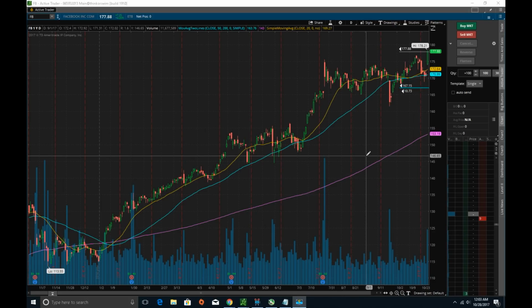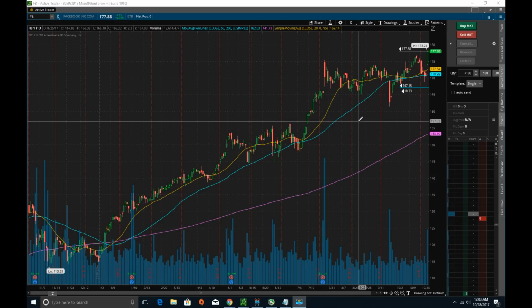We always want to round down. We don't want to round up, even though that may only end up being a difference of a few dollars, depending on account size. At this point, it's really not that big of a deal, but you just always want to get into the practice of rounding down.